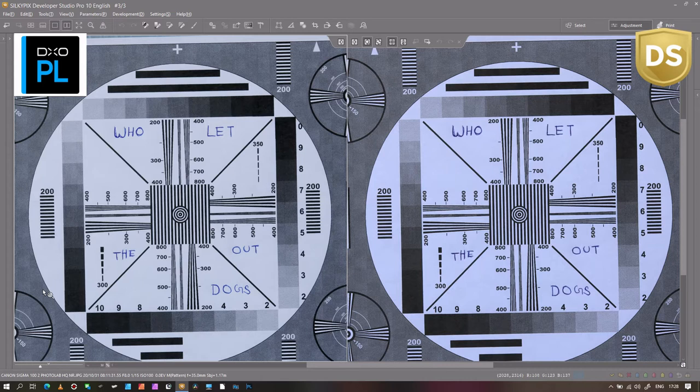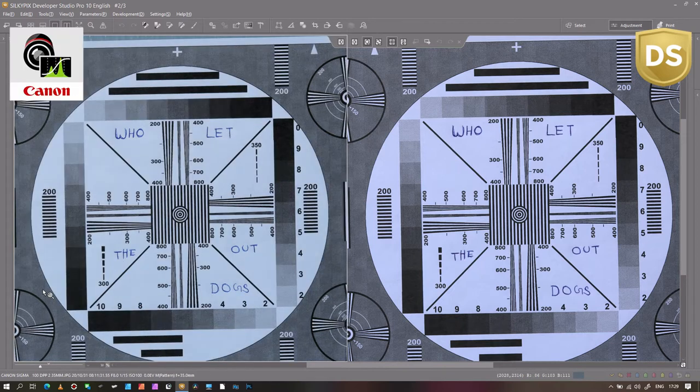I mean, I can understand Silkypix because that's the one that I use, and it will not touch anything unless I move it. Silkypix is almost like Linux. If you turn everything off, it will turn everything off and you can start from scratch. But Canon DPP and DXO tend to use their own kind of algorithm, somehow trying to make a change even though you turn everything off. Which sometimes I like, most of the time I don't. Sometimes I like it because I do forget things. But most of the time, it's kind of annoying because you do have an expectation, but it doesn't do what you want it to do.